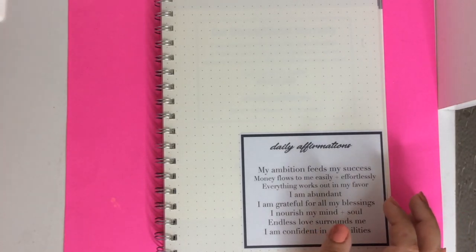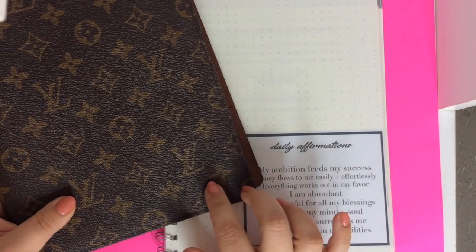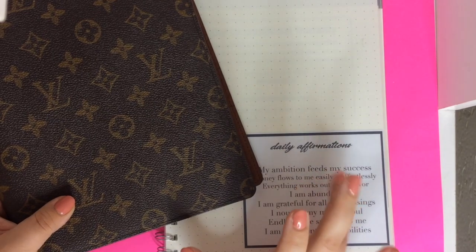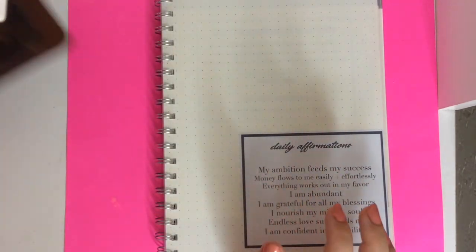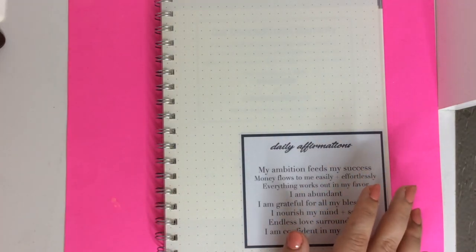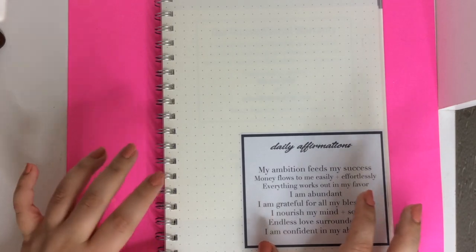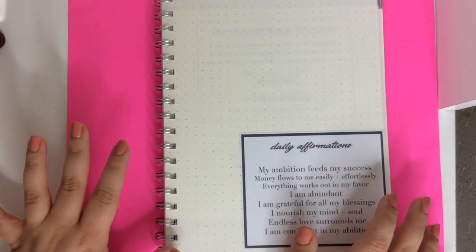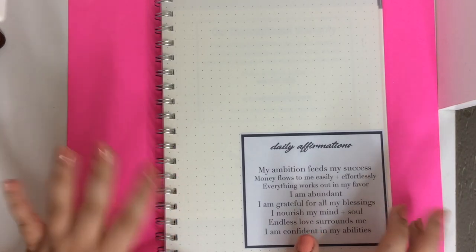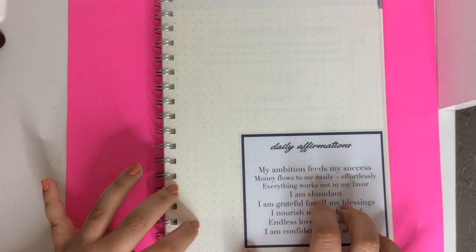I really wanted to move my whole system into my Louis Vuitton desk agenda, which I have ordered stickers for. They're back ordered — I can't wait for them to come. Just leather stickers for the outside. So I was armed with measurements and got to searching. I ordered so many planners and tried so hard, and I couldn't find anything that I liked until I got this one from Amazon.